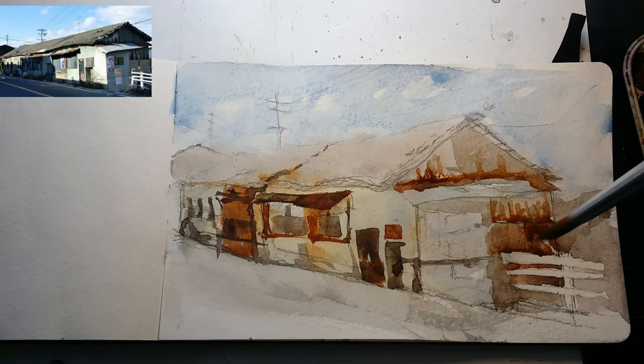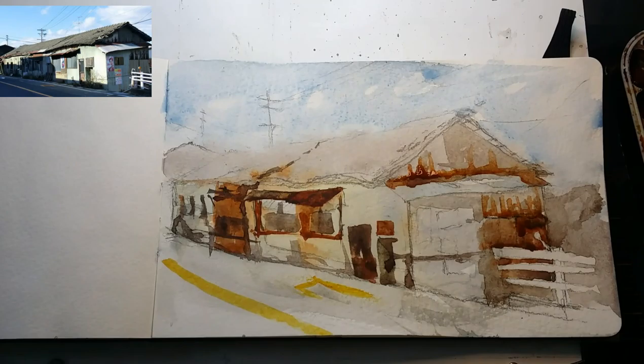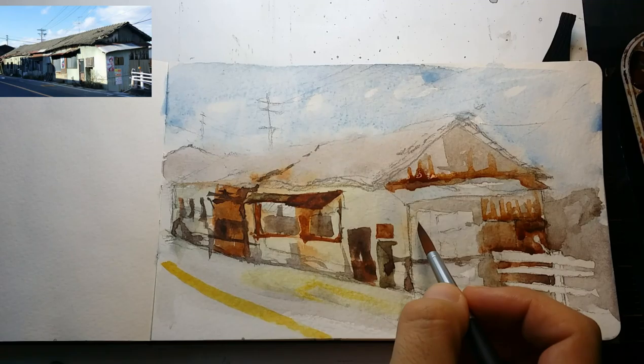Zoom, safety first. I really didn't like this other yellow street marker I tried to paint, so let's cover it with water and pretend it didn't happen.